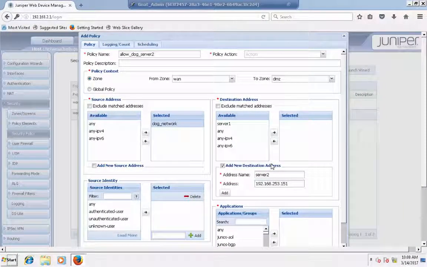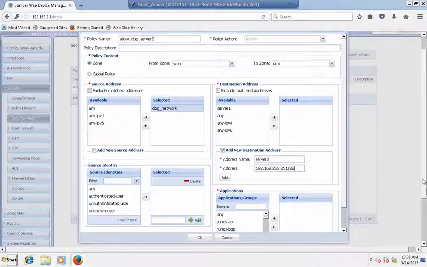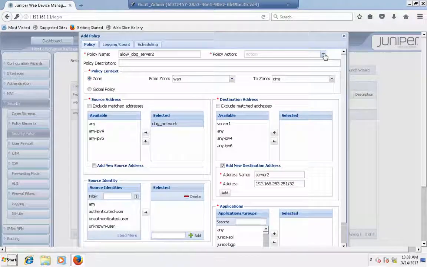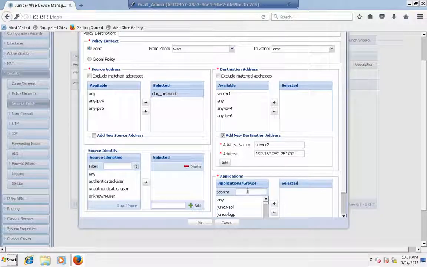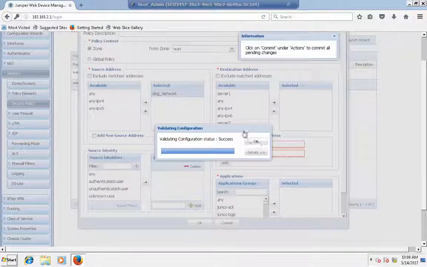251. That's actually a Kyle quirk. I always miss this, and I hit OK, and it says you need to pick a policy action. I just start hitting tab and zoom through this when I use the GUI and miss it every time. So thanks for the heads up. You've got to add the address. So we need to add our address.